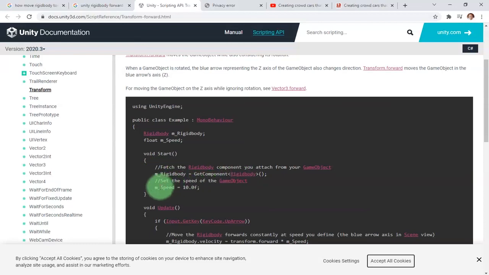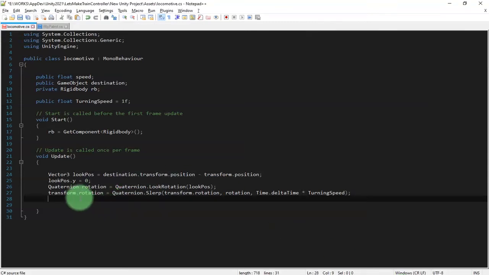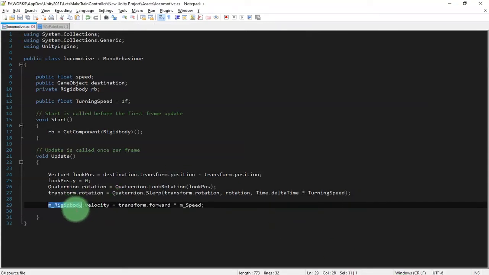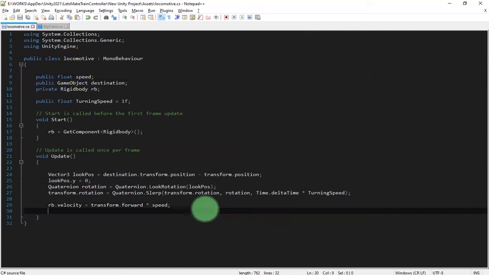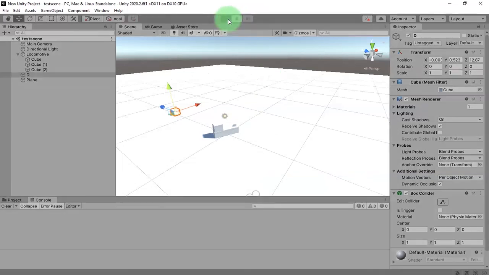Rigid body speed, and transform dot forward multiplied by speed. So I think I can use this just one line of code. Let me paste it here. The rigid body, I need to replace it with rb here: rb.velocity equals transform.forward multiplied by speed, this variable. And let's try what will happen to our locomotive. Run the game.